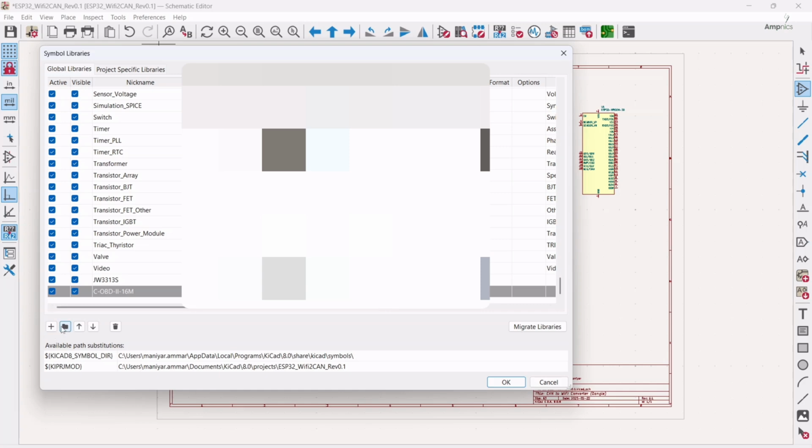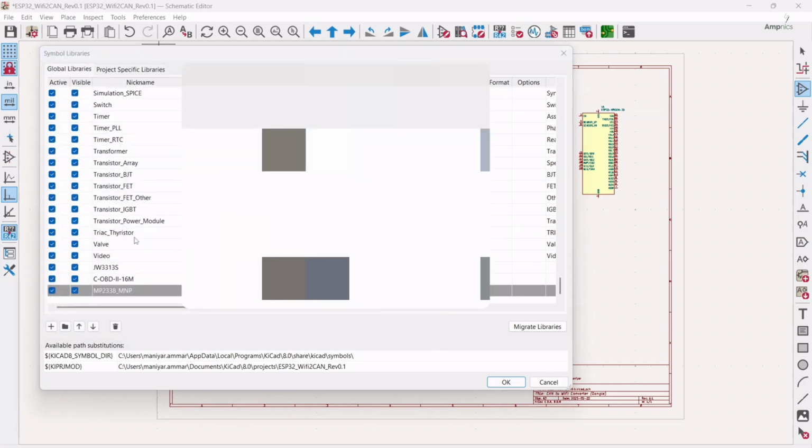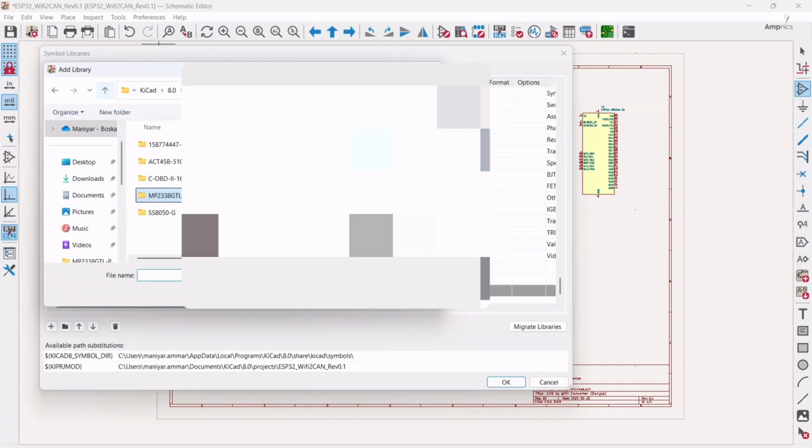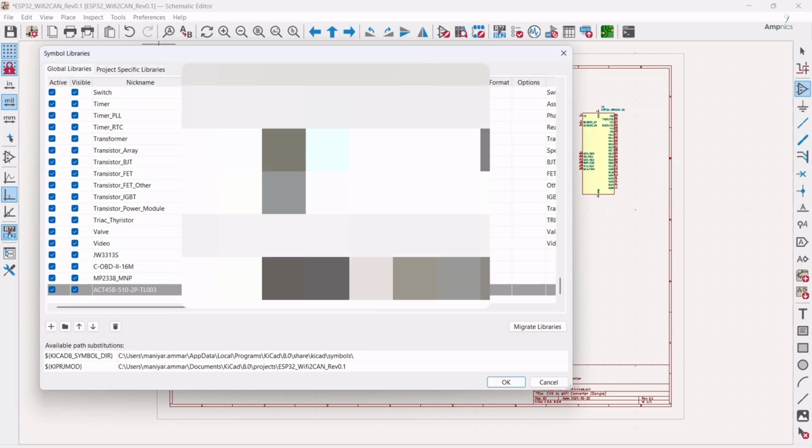Then click on it again and click on this again. All right, so we need these three external libraries, so you have to include them like this, then hit the OK button.